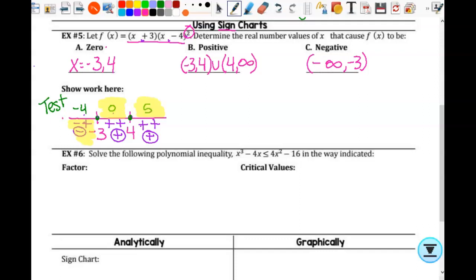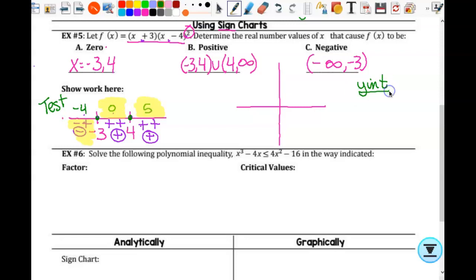Now, something that goes along with sign charts is thinking about it graphically, which we looked at kind of briefly on Friday. Okay, so I want to think through what we know about the graphs, and we can actually sketch this, right? In order to sketch this, I need one other piece of information. So I'm going to make a little X and Y axis here. But I need one more thing. I need the y-intercept. Okay?